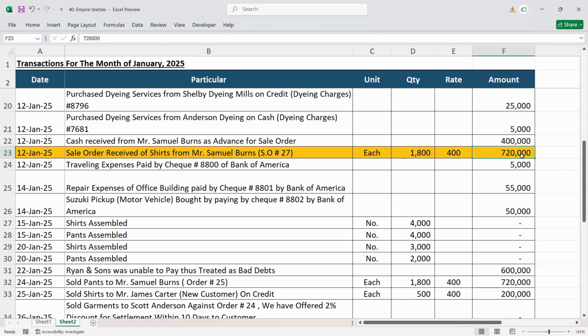But since this was a big order, against that we have received an advance from the customer, and that we already recorded. But in future, we might forget that we have received the advance from this customer, right? So what we want to do is, even though we know that a sales order doesn't affect the accounting entries, we want to record the customer advances so that whenever we transfer that sales order directly to the sales invoice, that should be accounted for as well. So here we will learn two things. First of all, we will create a sales order, and against that in future, since we know that this will be directly transferred to a sales invoice, we will incorporate the advances received as well.